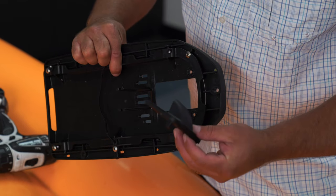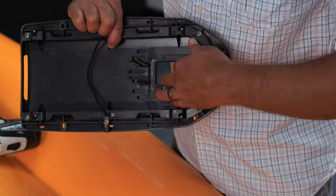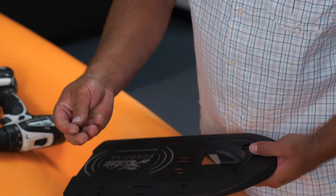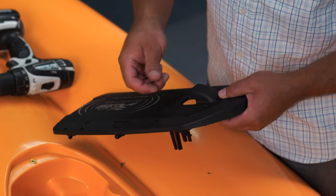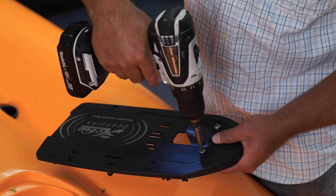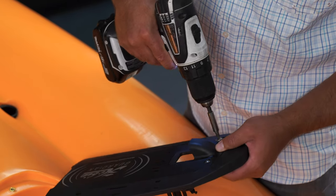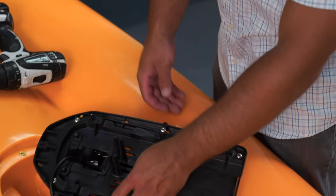So you wanna insert this scooped plate. This is a nose bump that's gonna protect your transducer from head-on collisions. And we're reusing the screws that were holding that flat through plate in place. So I'm just gonna start those a little bit by hand. Fasten those all the way down. And you can slip the transducer in through the top like that.